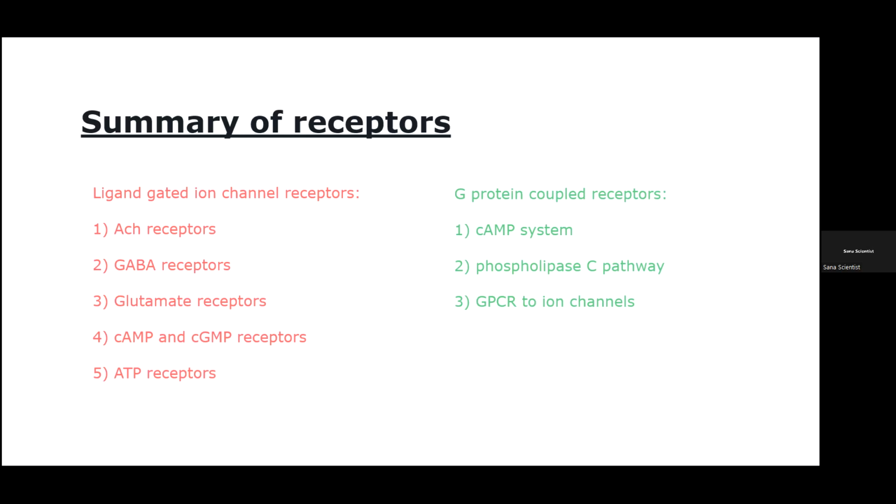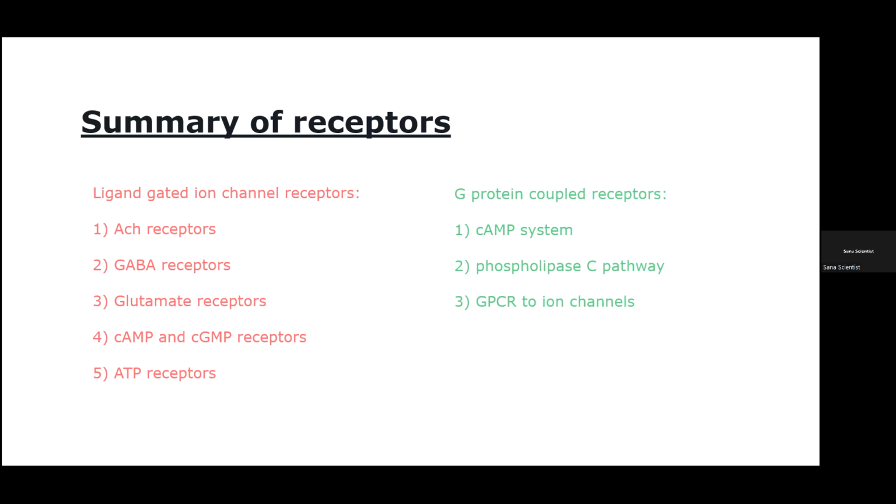Remember that the structure is tetrameric, and they can be found in different locations such as retina, hippocampus, kidney, heart, intestine, and so on. And we have the ATP receptors, which are homomeric, and they have 3 subunits, and there are 7 different isoforms of them. The N-terminal and C-terminal domains are intracellular, and the binding site for the ATP receptors is extracellular. So these were located in the membrane.